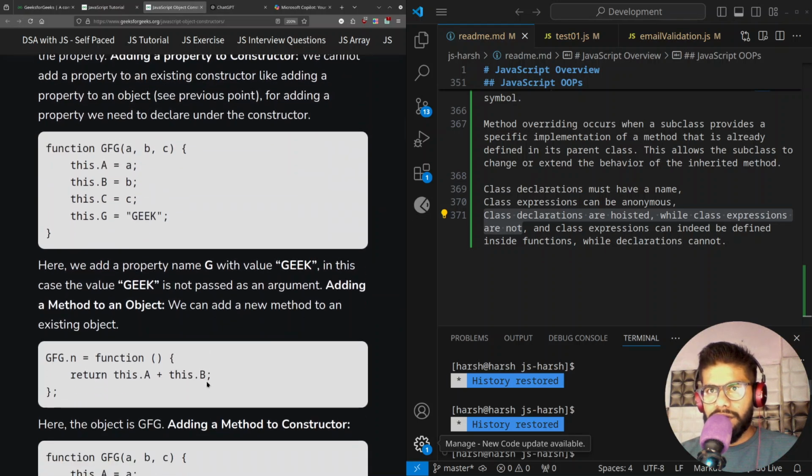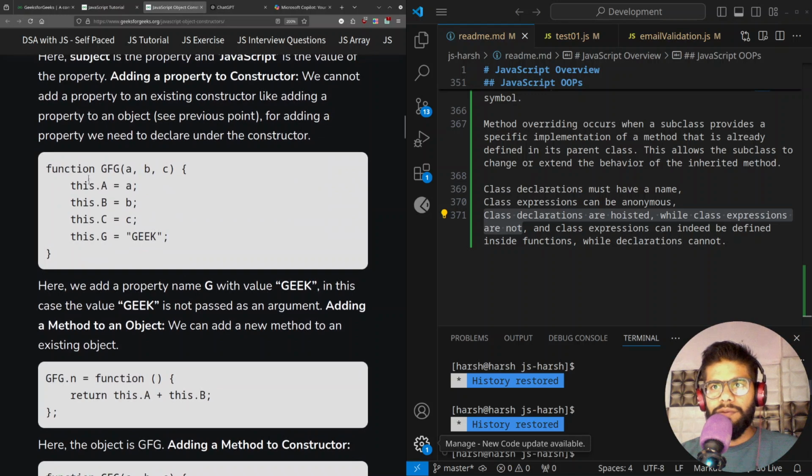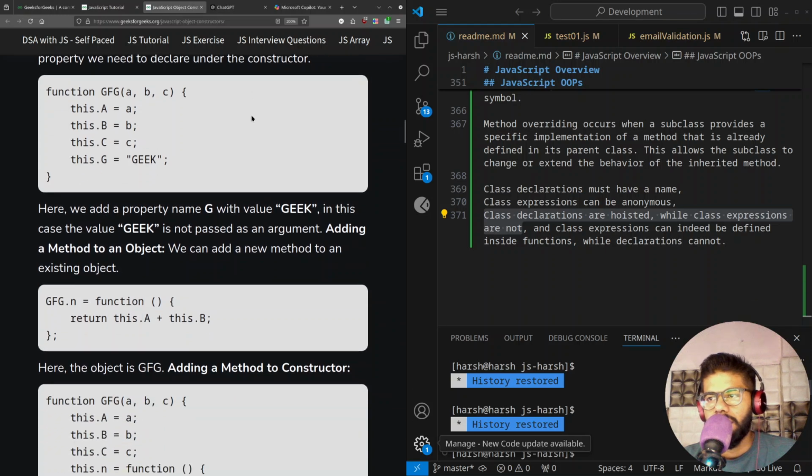Adding a property to a constructor: we cannot add a property to an existing constructor like adding a property to an object. And in this case, the value of geek is not passed as an argument.